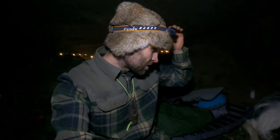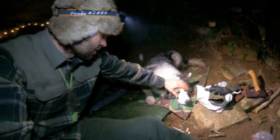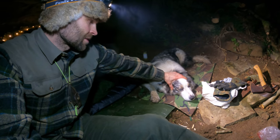Well, there we go. The fire is dying down. The smoke is slowly dissipating from this cave. And I'm going to get myself ready for bed. I'm not bothered about that side. That's the entrance to the normal world. It's that side there. You're just thinking, what the hell is going to come out of the ground and try to gobble me up? Luckily, I have got the gorgeous Blue, who is just chilling out as my little guard dog on his mat.